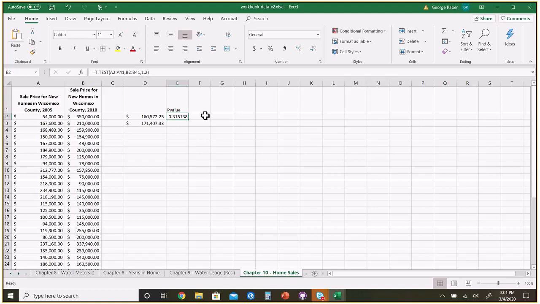So in terms of us as users, we can think of it as the probability that they are from the same population. But in reality, it either is from the same population or it's not. It's something that has actually occurred, but we don't know whether it really is. And so we're trying to say, yes, they are from the same population, or no, they're not. That's what the null and alternative hypothesis is.